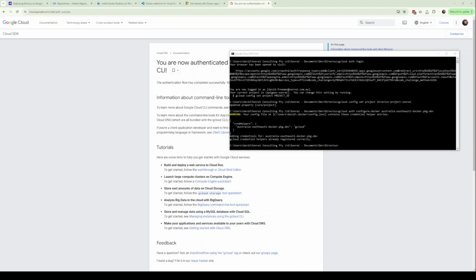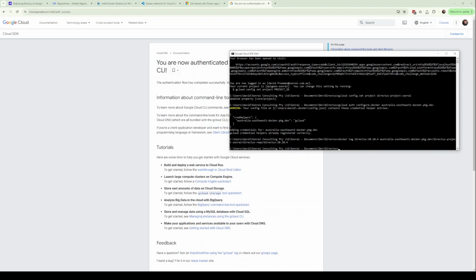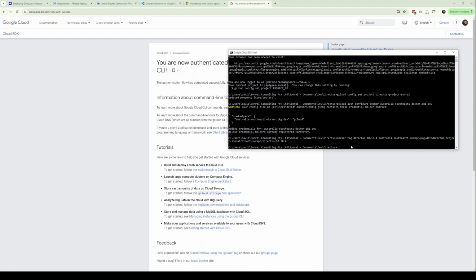Next, we need to add a tag. So I've already got Docker running on the laptop, on the machine. So let's add a Docker tag there, which is 10.10.4, the version. And we just need to make sure some of those items in the configuration script are correct: Australia Southeast 1, and the directus-project-sonray, and the Directus repo. And so now we've got that tag set, we're ready to push that image that we created earlier.